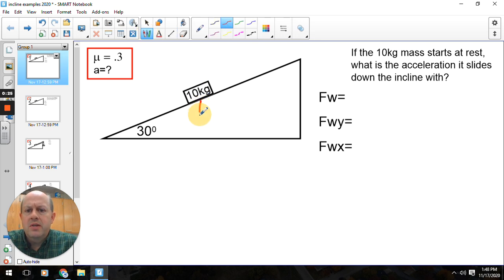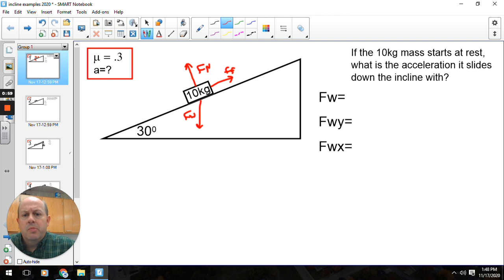So weight is always going to be straight down. So that'll be our force weight. And then our force normal, by definition, is always perpendicular to the forces in contact. And then if the block is sliding down, we know friction is going to be causing it to be a force up. So our friction is always opposite our motion. The problem is these forces are not all in the same plane.